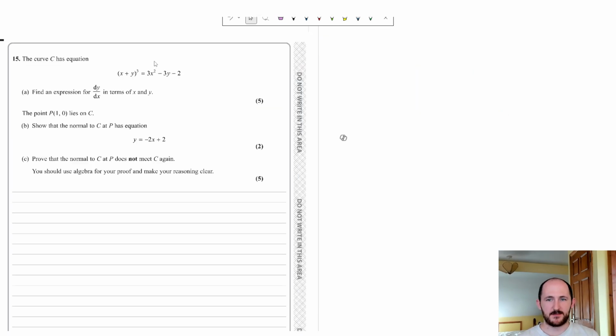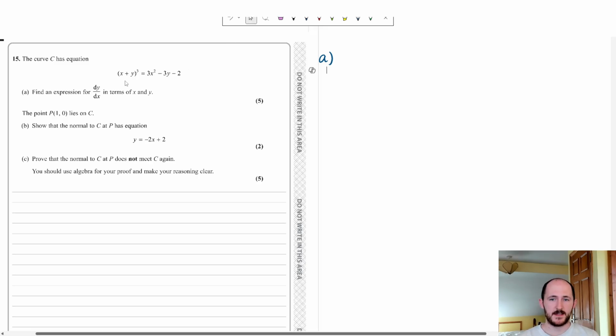Cool. So we have implicit differentiation, but a harder one this time. There are 2 ways to do this. First things first, you can absolutely expand the brackets if you want to. Just putting that out there. But you do not have to. So, let's see. How would you implicitly differentiate this thing on the left?